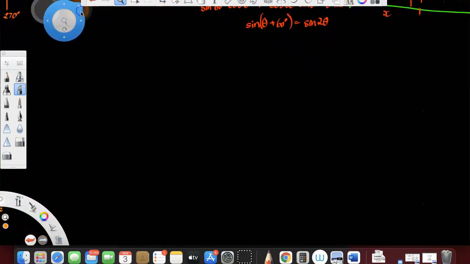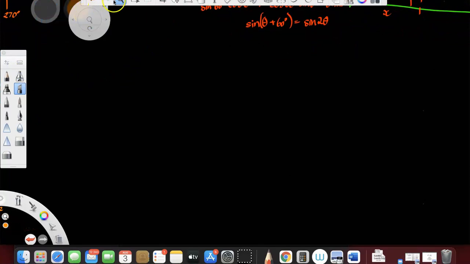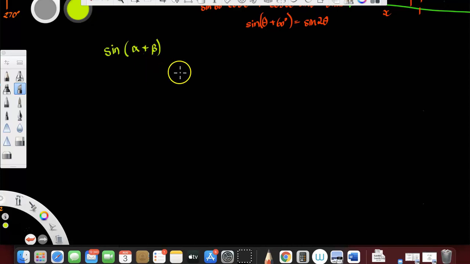So let's write it here. Okay, what are your compound and double angle formulas? Well, first of all, let's start with sine. Sine seems to be the one we always start with. So compound means inside my sine I've got two angles, an alpha and a beta, and they can either be added together or they can be subtracted. I'll still summarize it like this.